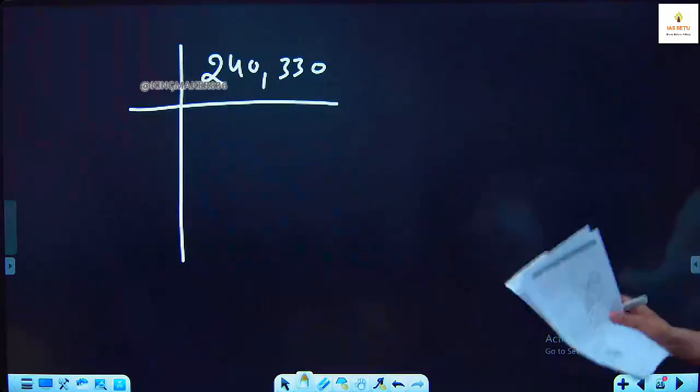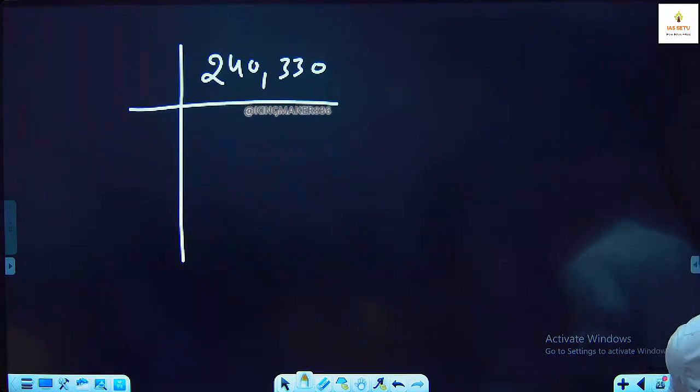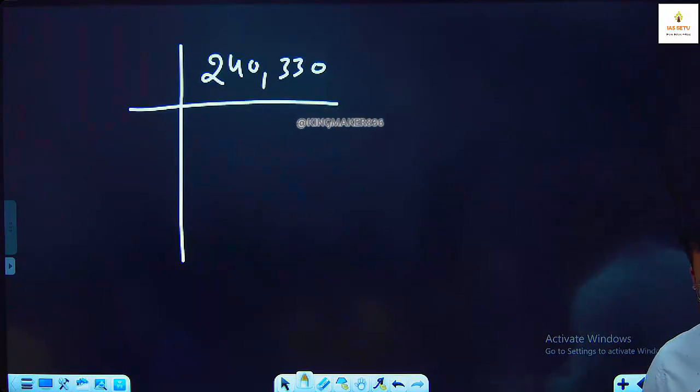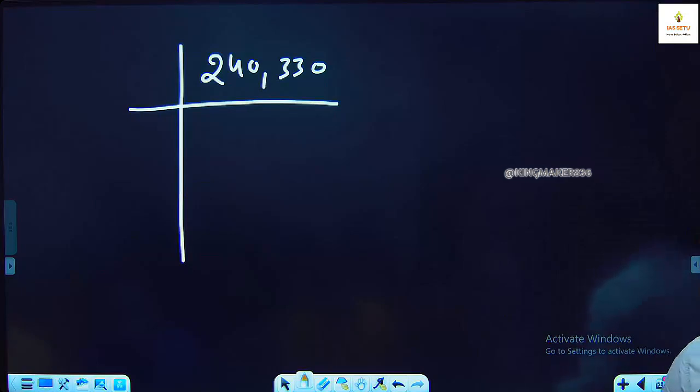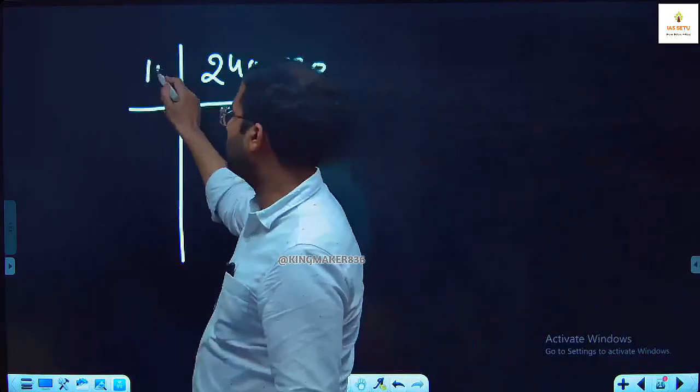What is HCF for 240 and 330? दोनों को एक साथ लो ना, ये तो फैक्टर्स निकाल रहे हो आप. बड़ा लेंथी प्रोसेस है. 10 तो मुझे दिख रहा है, दोनों नंबर के पीछे 0 है तो 10 तो वैसे ही है. If 10 is common, directly 10 तो वैसे ही ले लो.